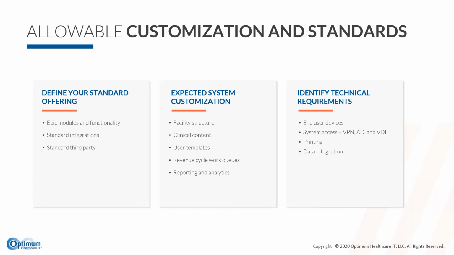So this might be things like, are there certain models of label printers that they would need to have? Very important to define, since there might be substantial cost implications here. So you want to define this up front. You don't want anyone to be surprised by this, especially as this would be on top of what you will be defining as their ongoing license and services costs through your Connect program.